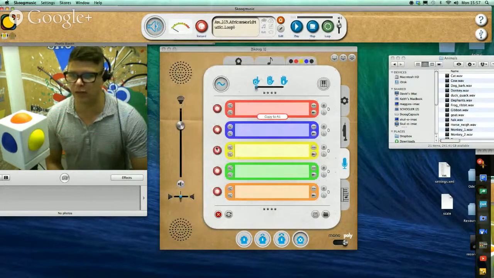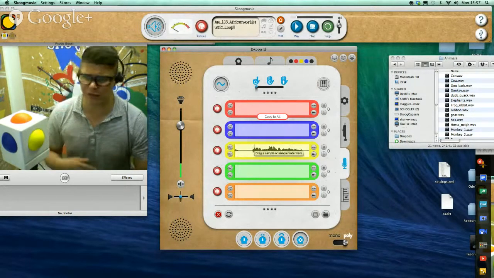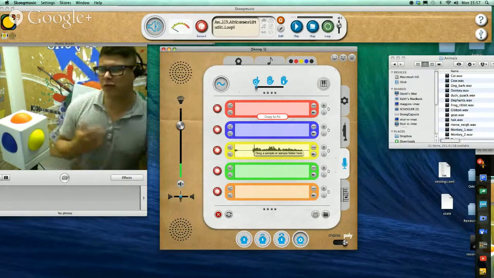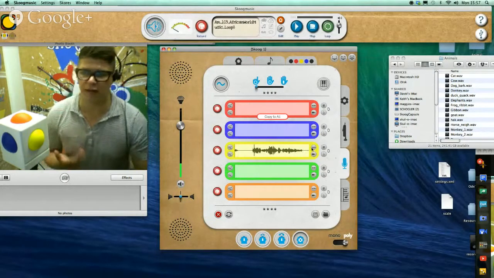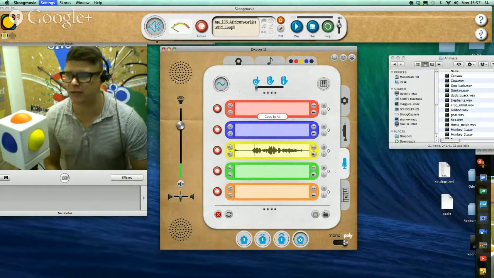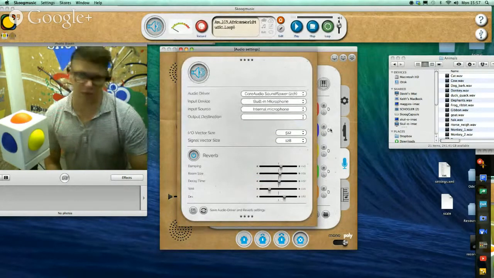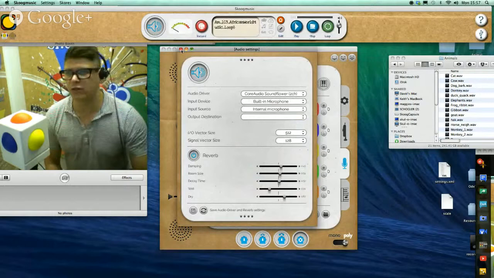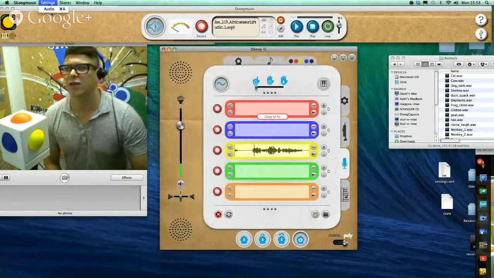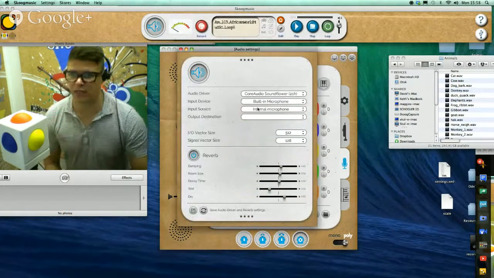So if I click record on my yellow, oh, I've got everything routed funny. I wanted to try and break it, but if you record and you don't get the WAV file like this, okay, I'm going to switch it back to taking in the built-in microphone because that will give us a better quality. And what you do, if you're not getting the recording coming up in the window, is simply go up here to your settings, select audio, and there'll be an input device, input source section. It may say input driver, various things.